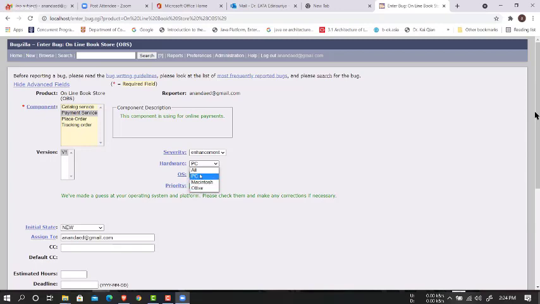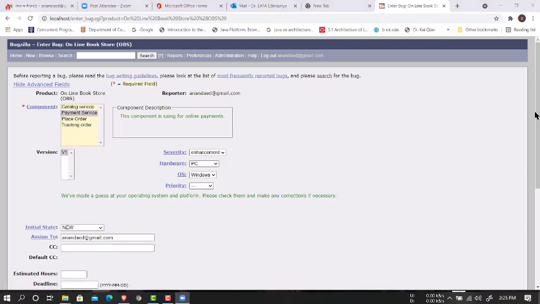Let's say now PC, Windows operating system. In all operating systems, we observe this problem, or this problem is encountered when it's used in Windows. So we observe this problem, and this product is running now on Windows. In priority, there is some information regarding the importance, severity, how important the bug is, and priority, right?